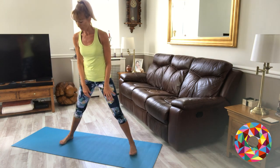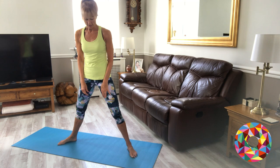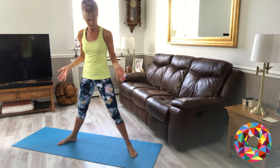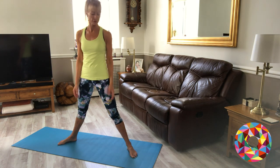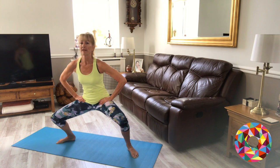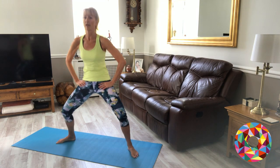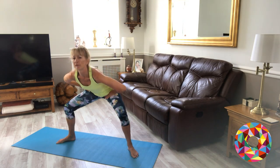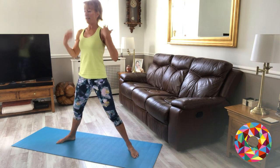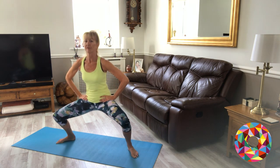One last one, and it's going to be a wide leg squat. So we're going to have some fair distance between the feet, knees are pointing out and toes are pointing out, and we're just going to go down into like a plie squat here. Not a full squat where we're bending forward, trying to keep the chest and the shoulders nice and stacked over the hips.